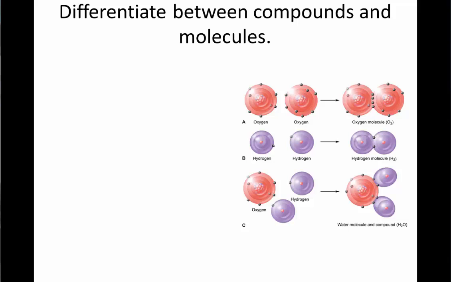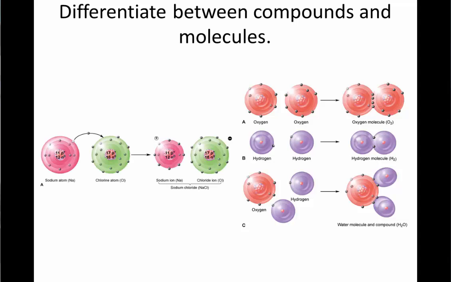Another reaction is here between 2 oxygen atoms. Both are unsatisfied with the outermost level of 6 electrons, and so these 2 oxygen atoms will form a covalent bond where they actually share 4 electrons, 2 from each atom, in order to form an oxygen molecule, O2. This is a molecule that we'll look at throughout this course because it's important for cell life, for respiration, and so on, other items that we'll talk about later on in the class. These are all molecules because they have covalent bonds.